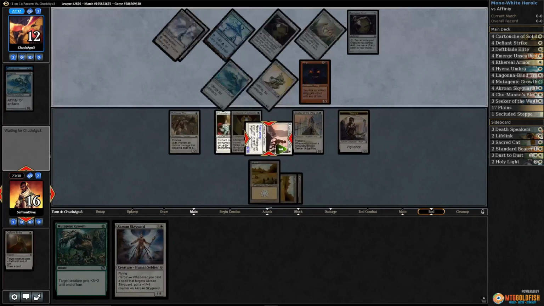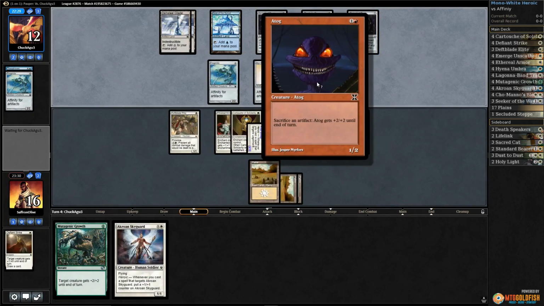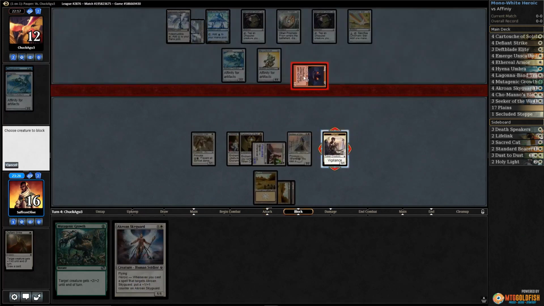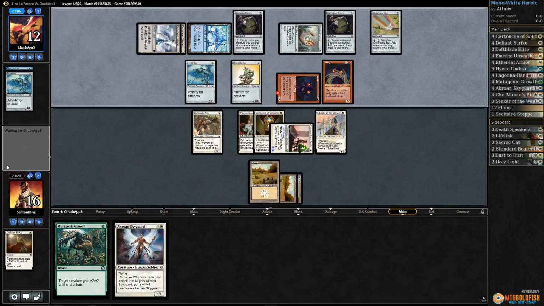I mean, we kind of have the Abyss going, as long as we can keep chump blocking and not die to, like, a Tog and Fling or something. Chromatic Star. Opponent attacks with a Tog. Well, that we will chump. Yep. Ugh, more Togs. Yikes. Okay. Opponent's down to one card, though.